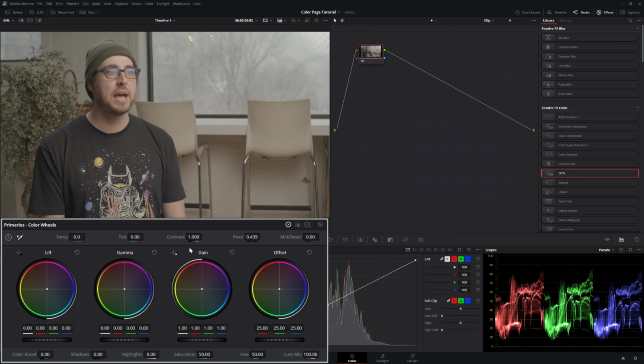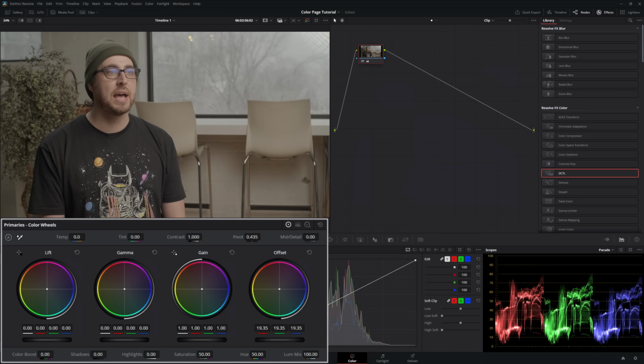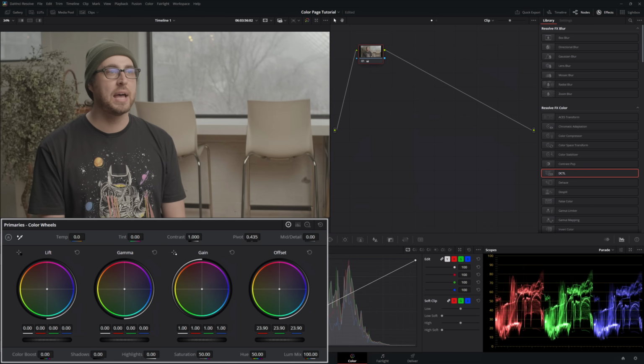Now, what's actually happening with these tools, and there's a reason why I'm explaining this part because it'll come up later, is that each of these are just basic mathematical operators. And why we need to know that is it helps us understand how our tools are working. So as an example, with our offset here, offset is just a basic addition adjustment, meaning it's just adding or subtracting numbers. Our gain is a multiplier, which is why it starts at 1.